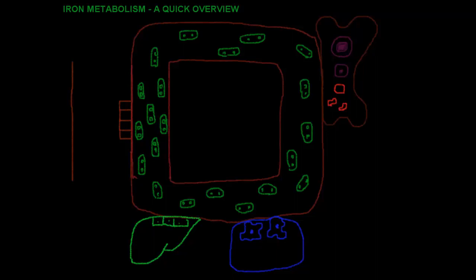Right, so today I'd like to give you a quick tour or a quick overview of iron metabolism, just to give you a general idea of the major steps by which the body processes and uses iron. So the first step, of course, would be to look at where iron comes from. We get iron from our diet, and let's just say that this here would be food, and the little blue dots inside would be the iron.